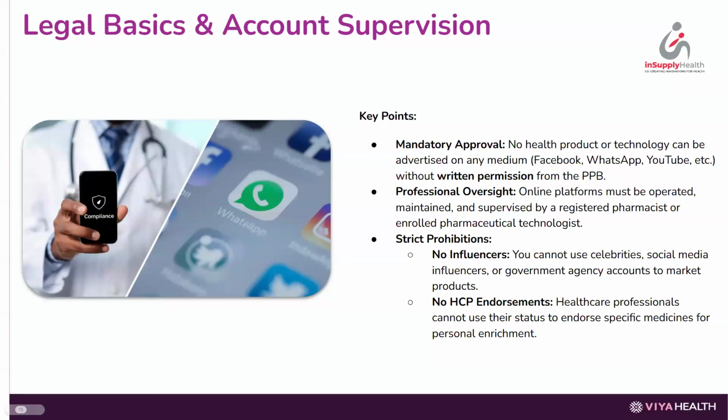And all of us can relate because we have companies who would come to you as a person, and knowing the influence you have within the community, they would want you to endorse specific brands. That is prohibited. You cannot do that. Next slide.